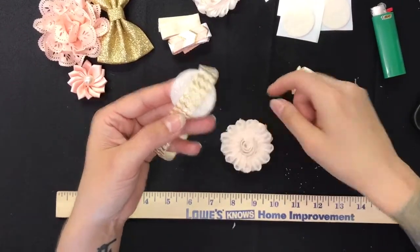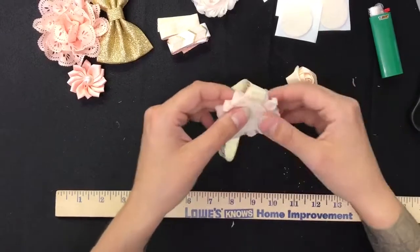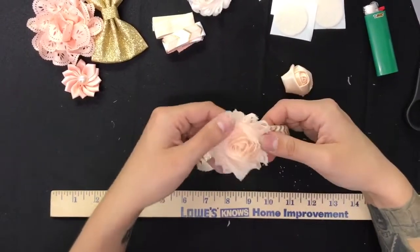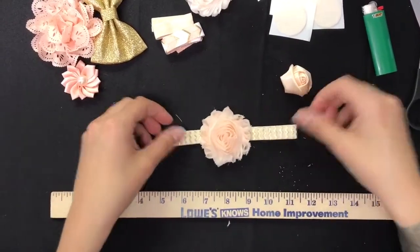You can mix these up any way that you'd like. And with the 2 extra flowers, you can actually make a trio, which they can turn out really nice, and then you'll just use extra felt circles on the back. And then fluff your petals up here in the front. You can lay that down.